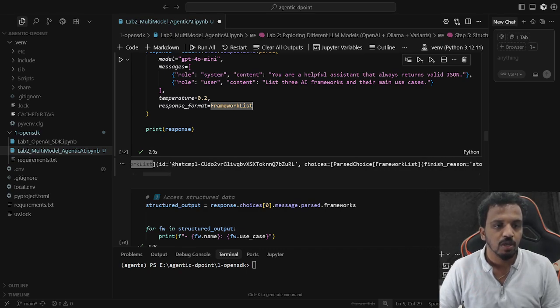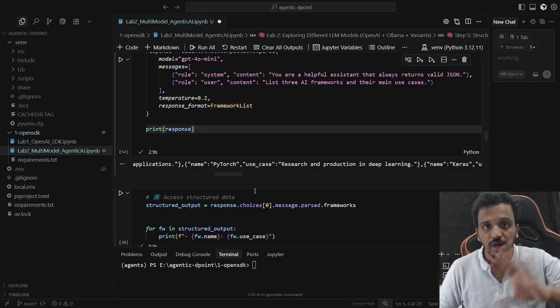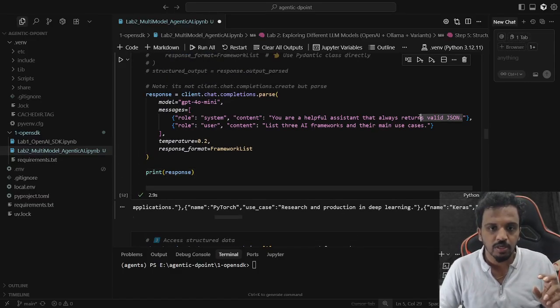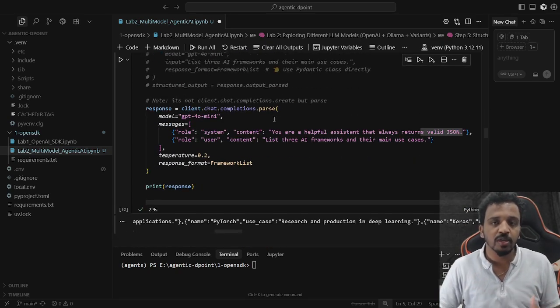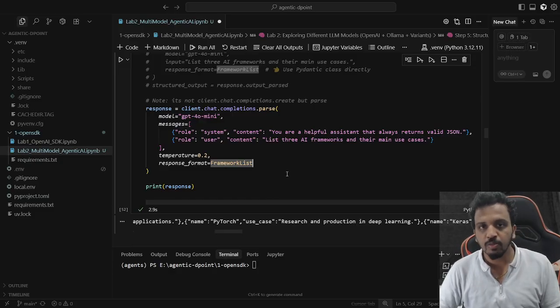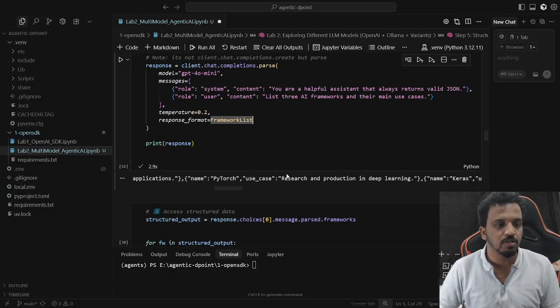The first item is this one. Choice one is framework list, my message. Let me go to the content. Yeah, this is the content. Content has frameworks, and frameworks is a list of frameworks. The first framework has name and use case, then the second framework is PyTorch and its use case. Similarly, the third one is Keras and its use case. So you understood. We can either mention it here or say give me JSON format. But if you need a specific class type, DTO type, you mention it explicitly using a pydantic model, or in upcoming time we will use annotated ones.